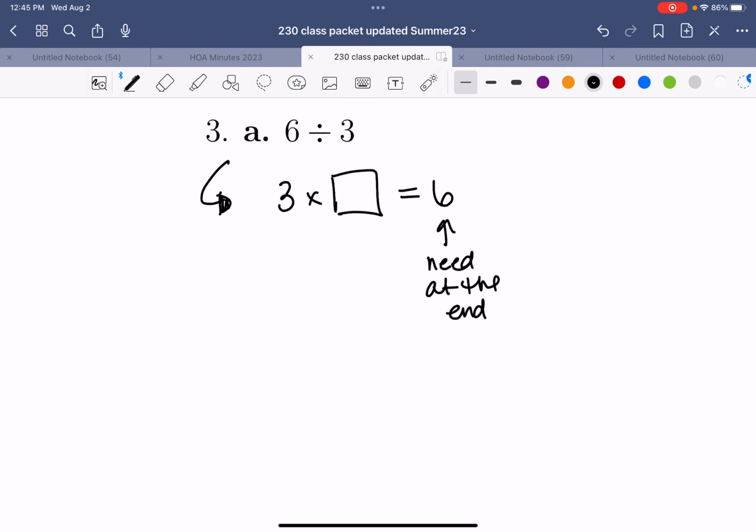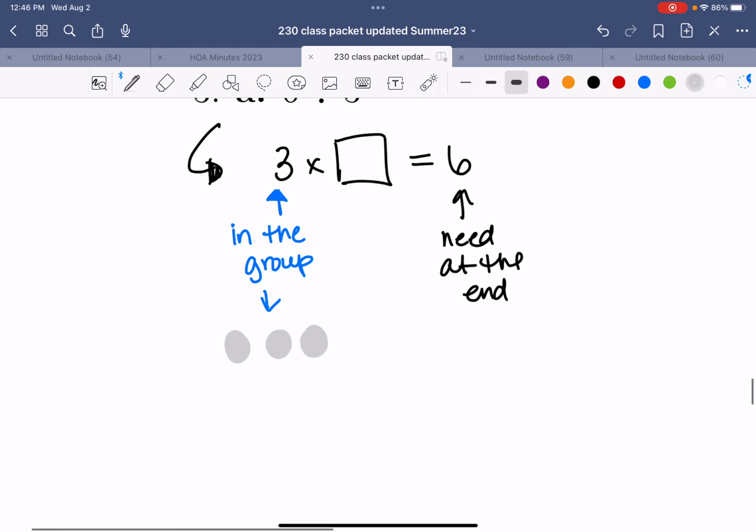Now, the way that I'm going to do this, and keep in mind that what was in the group was either white or red chips, depending on its sign. And your second factor was either you put in groups or you take away groups. So it's most straightforward if we think about this number as what's in the group. Okay, so in this case, I have 3 white chips as my group. So this is what my group looks like. Now, this is not part of my drawing. I'm just kind of showing you. So my group is 3 white chips, and I need to make 6 white chips at the end.